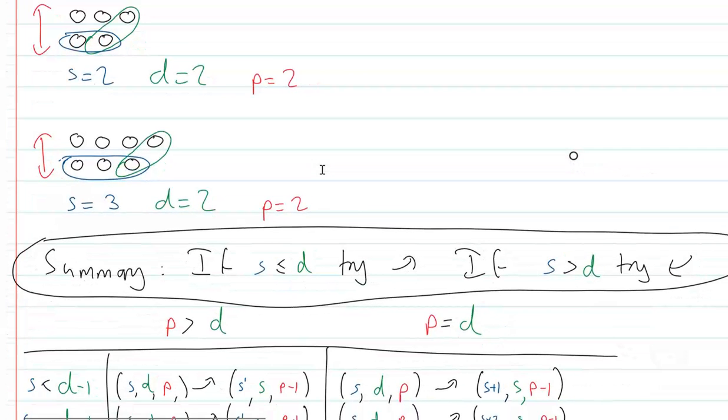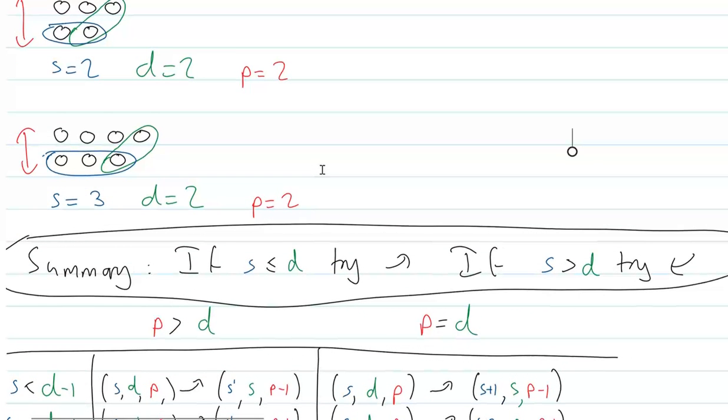here's our rule. If S is less than or equal to D, you try and strip off the smallest part and sort of decorate the top S rows of the diagram with an extra dot. On the other hand, if S is more than D, you try and move that diagonal down. So you try and take one dot off each row in those first D rows and create a new part of size D at the bottom. This mostly works and mostly is its own inverse. The posh word for that, by the way, is an involution.